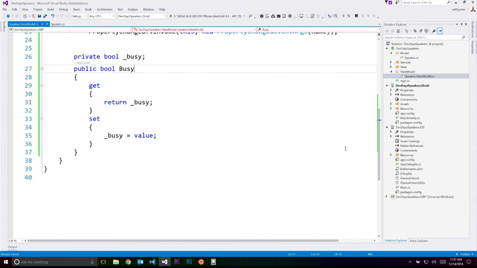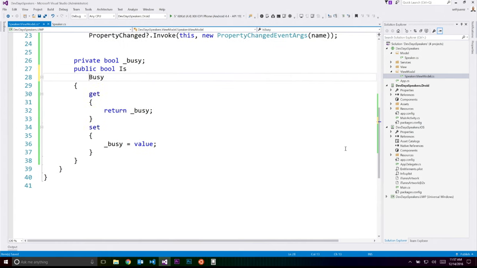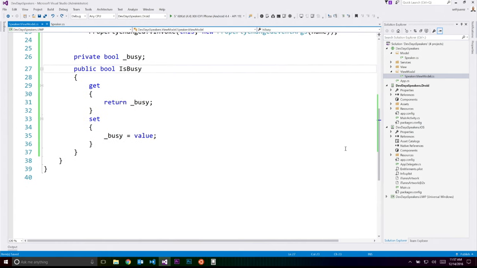Now, here's why I always do busy and IsBusy, because a lot of people will miss and put busy down here and capitalize and you get a Stack Overflow. Got it. So yeah, IsBusy. I like to be very, like, it's a Boolean, is this, is that, right? Yeah, because I forget all the time. I'm like, wait, what does false mean? You never know. So we've set it, but when we set it, Xamarin Forms needs to know. So we can call our method.